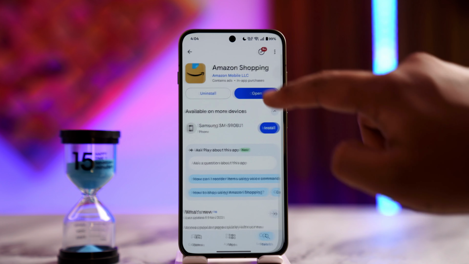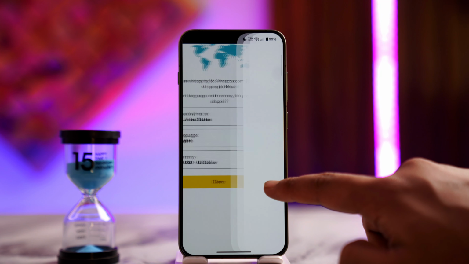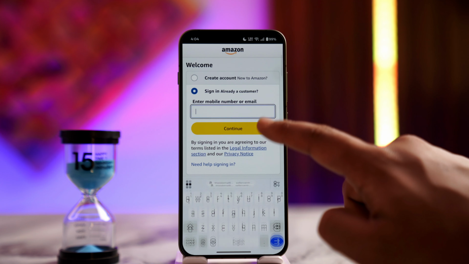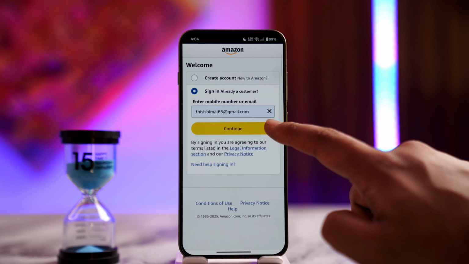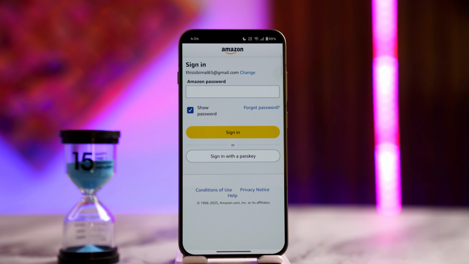If you're still not able to log in, then chances are that you are entering an incorrect credential. So you want to make sure that your email and phone number is correct and that your password is also correct. If it is showing incorrect password, then you can try to reset your password by tapping the forgot password button, making sure you have access to your phone and email, and resetting your password.